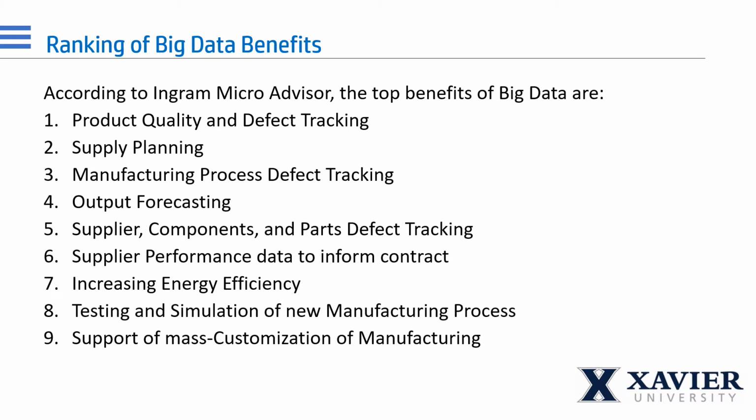So for the companies out there utilizing big data, they're finding big benefits. According to Ingram Micro Advisors, the top 10 benefits of big data are things such as product quality, supply planning, manufacturing process defect tracking, output forecasting, supplier components and part defect tracking, supplier performance data to help them renegotiate contracts, the increase in energy efficiency, testing and simulation of a new manufacturing process, and the support of mass customization in manufacturing.